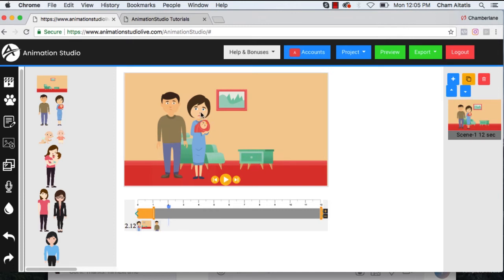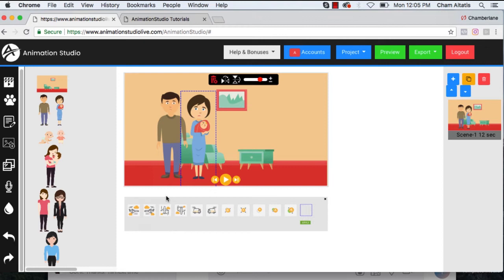So let's add one to the wife as well. So let me click here and probably let the wife appear at 2 seconds. And I can do that by clicking and dragging this one up to that part of the timeline. And again, I click that arrow up to 1 second maybe. And again, double click here. And maybe for this one, I can apply slide from right.